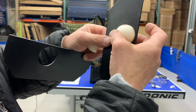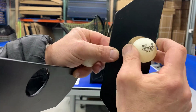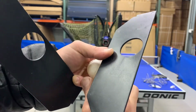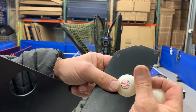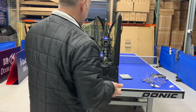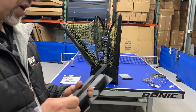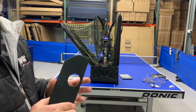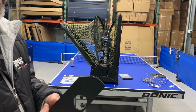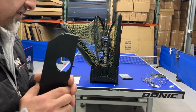This is a Radak 3-star ITTF approved ball. As you can see, that clearly goes through nicely. Here's an Andro Speedball 3S. Again, goes through nicely. And here's a Tuttle 3-star ball, goes through nicely. Now, look, personally, I recommend that you only use one type of ball in your robot. I don't believe that you should be mixing balls. And table tennis balls do not last forever. So they become very glazed. They make the robot work much, much harder when they're glazed. Okay, so just be wary of that.